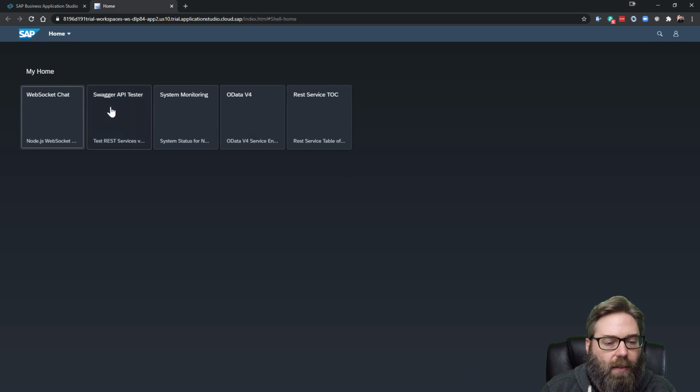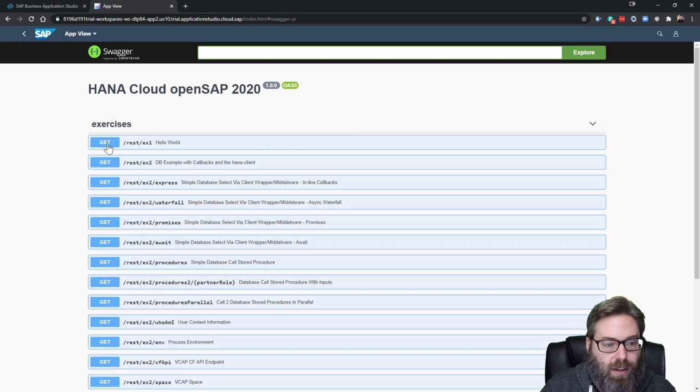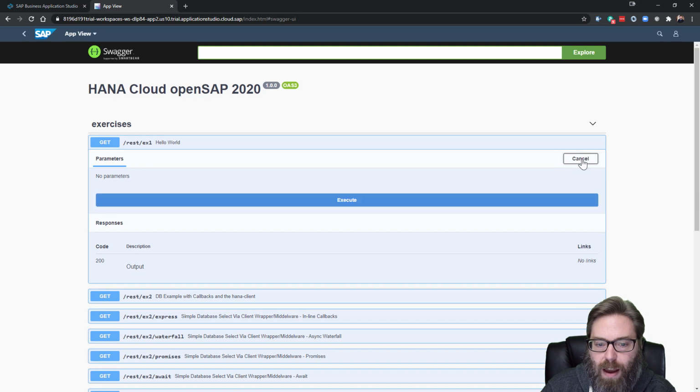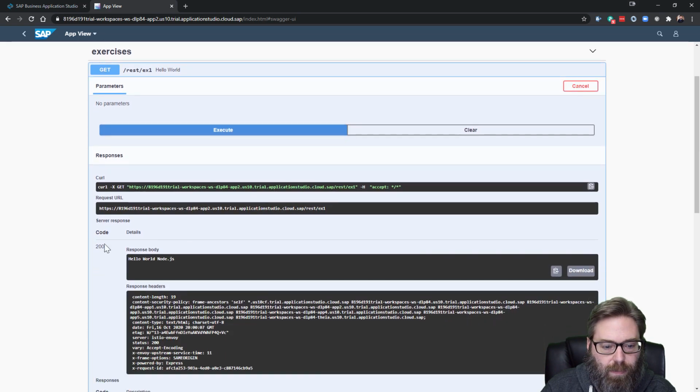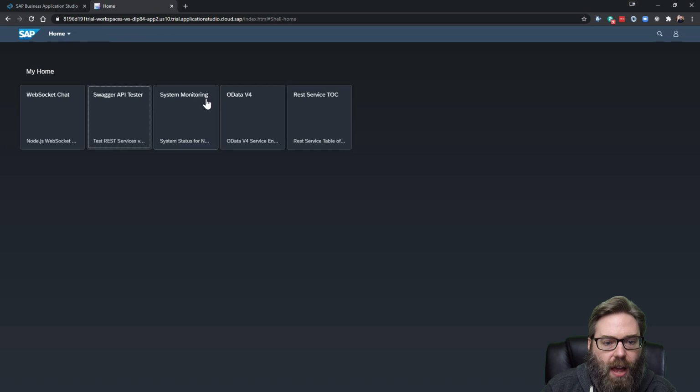Now if we go here, we can see our Swagger UI still opens. It's being served by our CAP service, but now it's running in place inside our shell. So everything should still work just fine. Yep, see, I still get my hello world Node.js. Go back home to my shell.